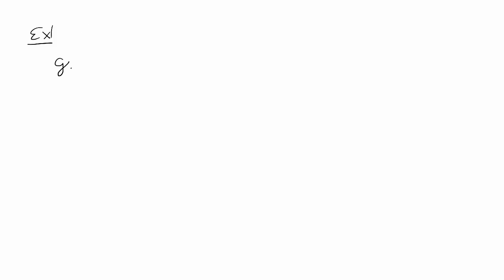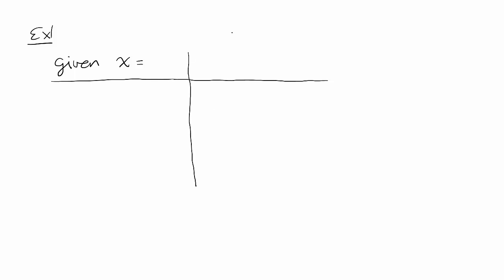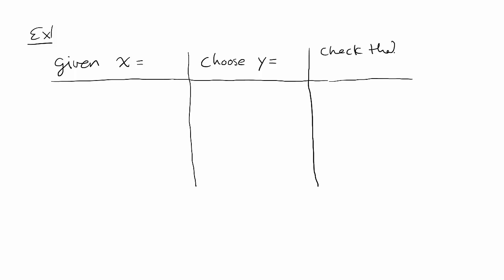So we're going to be given x. Someone else is picking out a value for x and giving it to you. And then you're going to select a y value, but in a way so that the property is met. So in this first example, we're going to check that x and y have the same color. That's the property that has to be met.